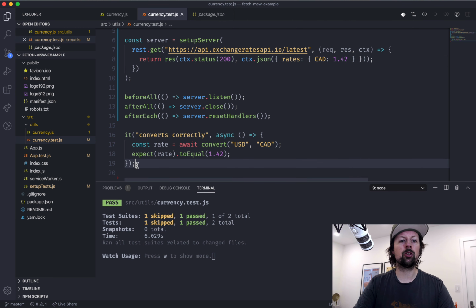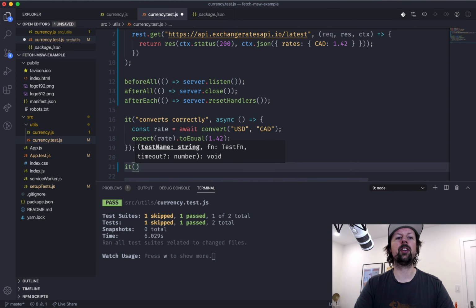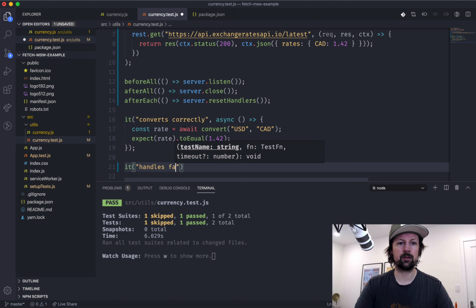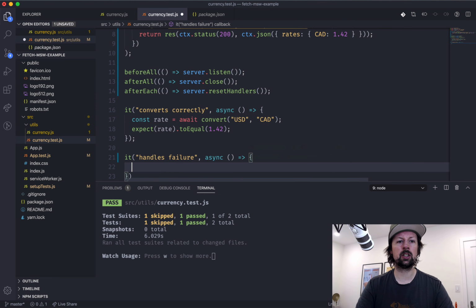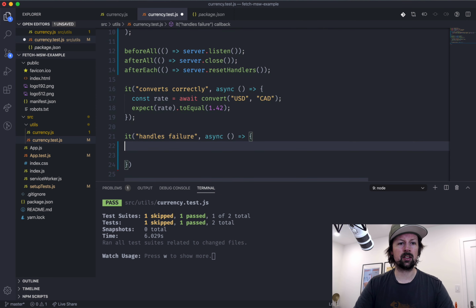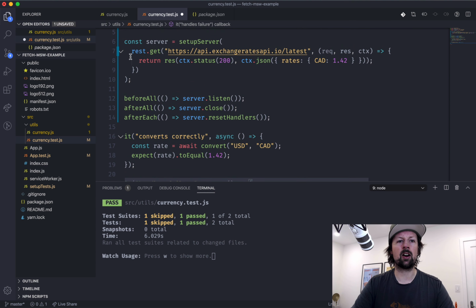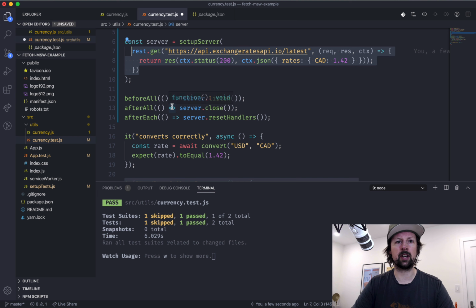Great. So let's work on a test that handles failure. Our test will be "it handles failure", and this is async because we've got promises going on. What we are going to do is override our normal request handler, so why don't we just copy this for now.